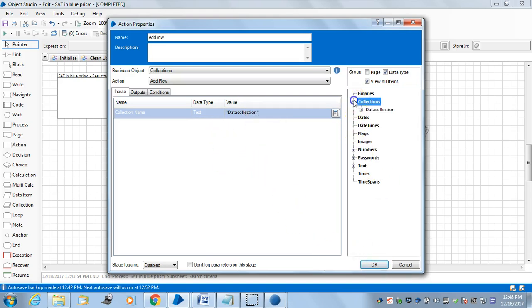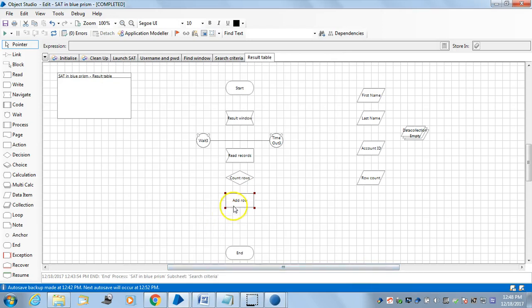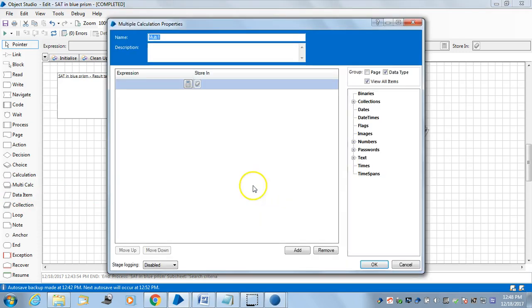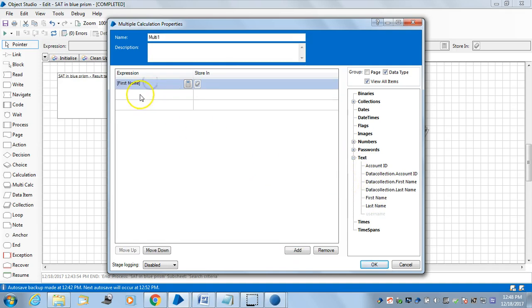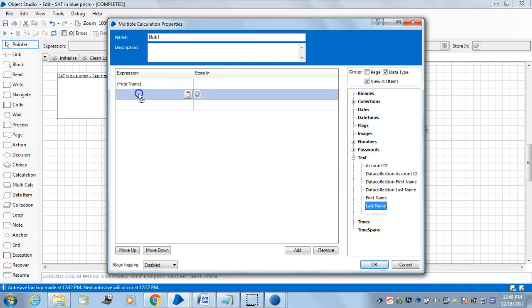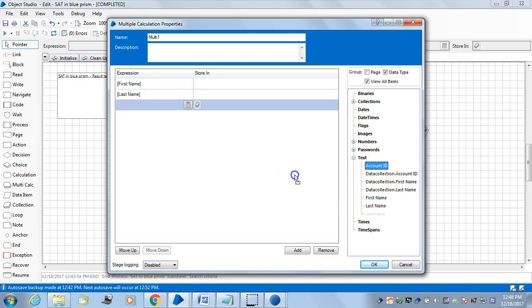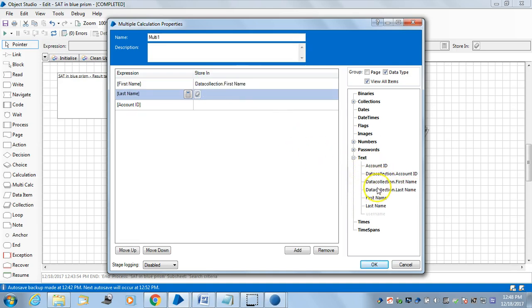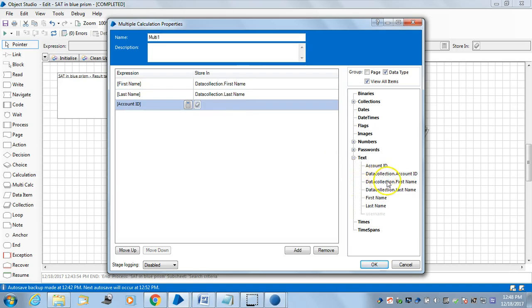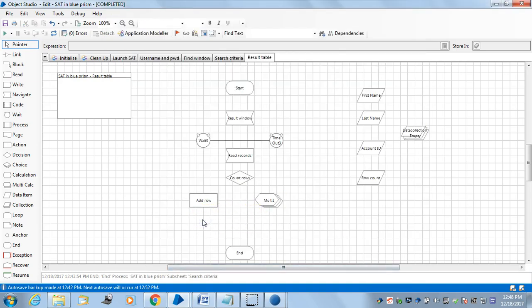Data collection. Okay, and we'll take multiple calculation to write data to the collection. First name, and we'll store it in the data collection. Okay, so now we did it.